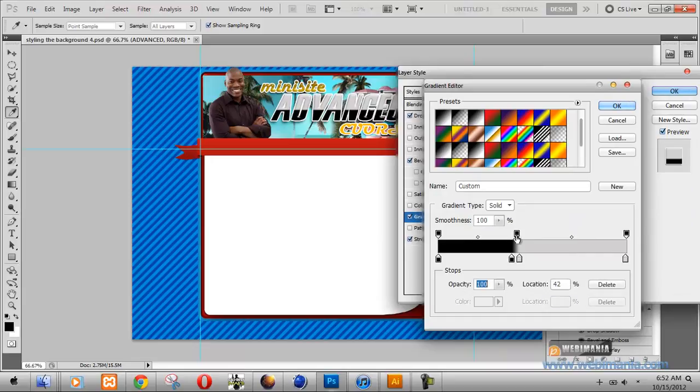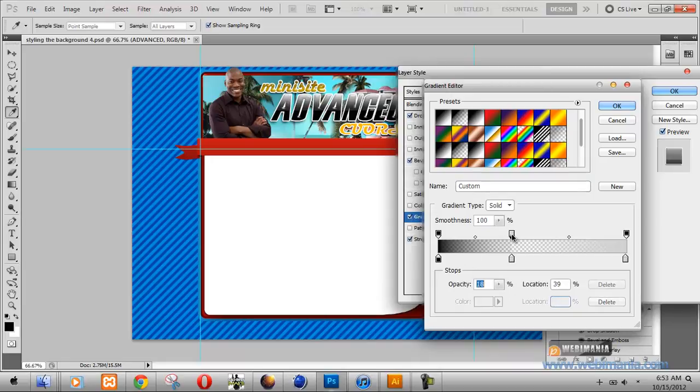We want to apply this. I want to change the opacity down. We're going to take it down a little bit. Notice what's happening here. Now we have a reflection effect. It looks like a glossy reflection, due to this extra knob, extra transparency applied on top, and we took the opacity down. I just aligned the two knobs together in one, so as to have this sharp, defined reflection.